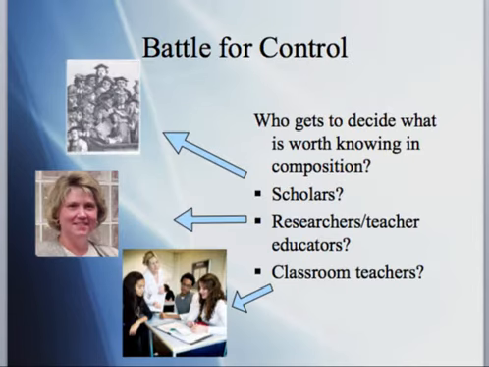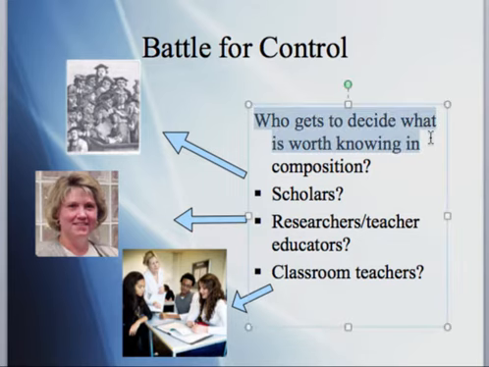One thing we need to realize about writing instruction is that it has a lot to do with a battle for control, a lot to do with power. One thing that comes about when trying to understand writing instruction and what writing is, is the question of who gets to decide what is worth knowing in composition.